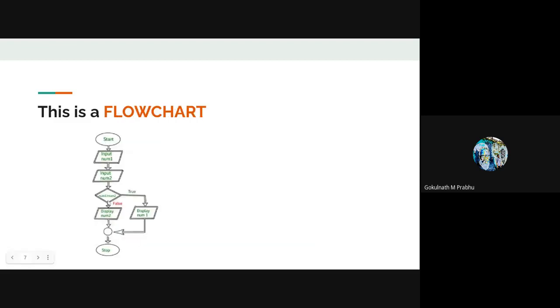So here in this flowchart, we are comparing num1 and num2, and checking which one is greater. Here it's written num1 greater than num2. Since it is enclosed in a diamond box, it's checking for a certain condition, and the condition here is num1 greater than num2.